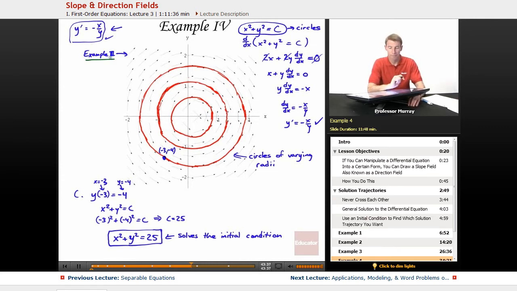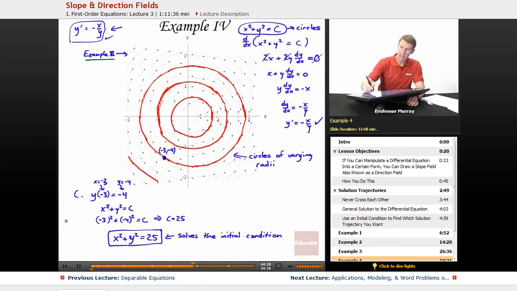So we took this direction field that we had produced in example 3. We drew some solution trajectories, and the key part there was that I was going around and drawing these curves that follow the arrows wherever they touch an arrow. So wherever they touch an arrow, they're supposed to be parallel, tangent. The arrows are supposed to be tangent vectors to these curves. So I can't cut across arrows like that. That would be bad. Instead, I have to follow parallel to the arrows wherever I go. So we drew those solution trajectories, and it turned out that we got circles.